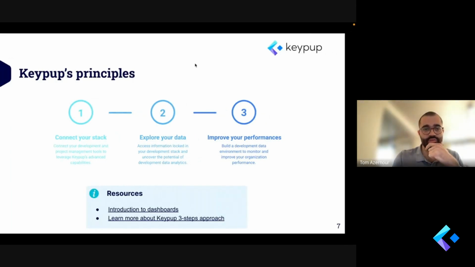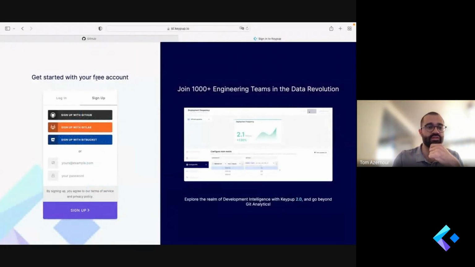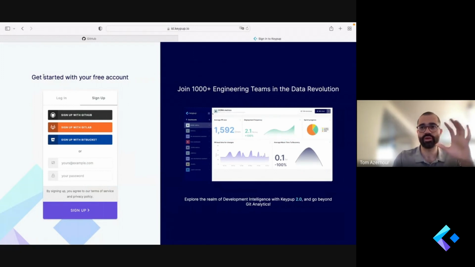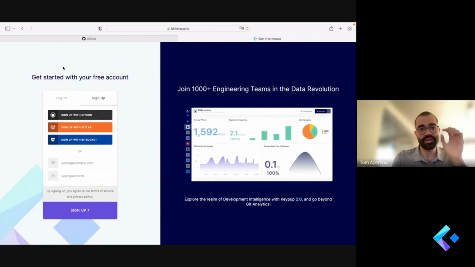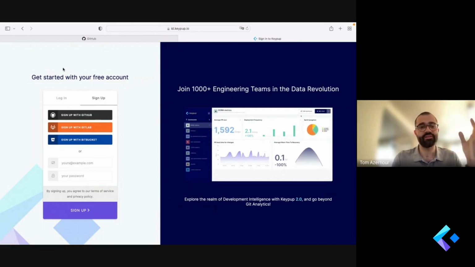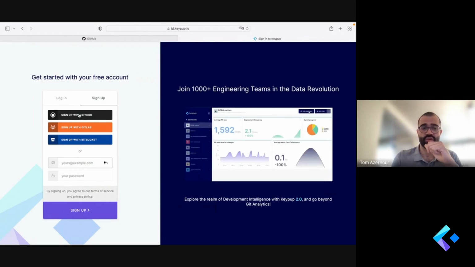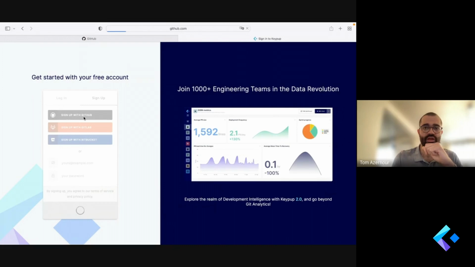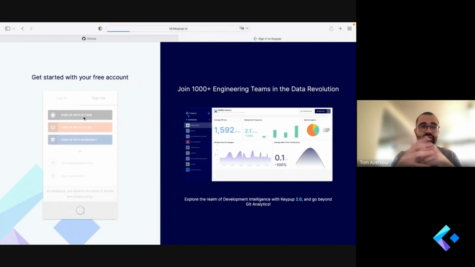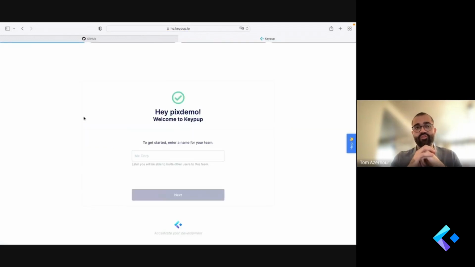So let's try to sign up on the platform. Let's take a few minutes to do so, because it's quite interesting, the concepts we go through during the onboarding. When you get to this page, you can sign up on the platform either with email and password, or you can use one of the compliant apps we integrate with Keypup. In my case, I will use GitHub. Whenever you click an application, you have to grant the permissions, which I will not have to do right now, I think, because I have already done it on this test account. But giving the permissions will allow us to recover the name and the repositories of your projects, so we can import the metadata. We'll get to that in a bit.